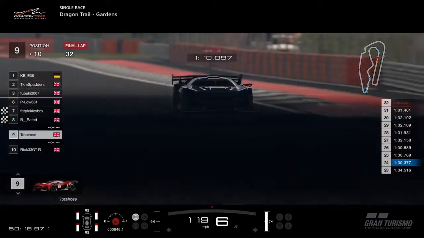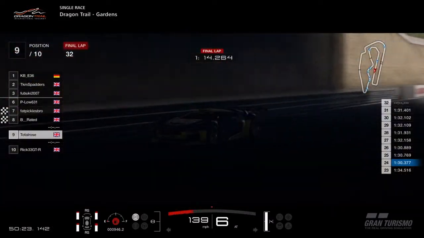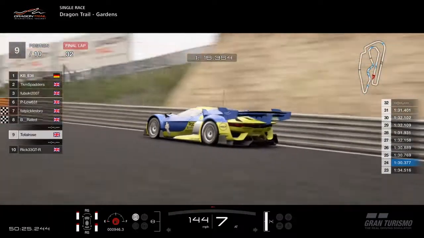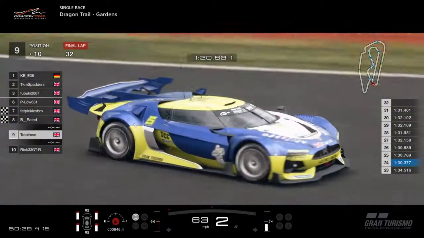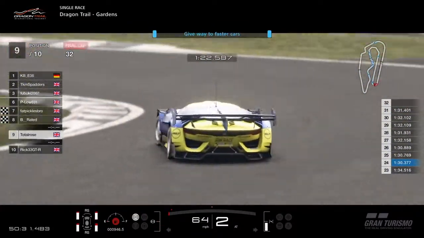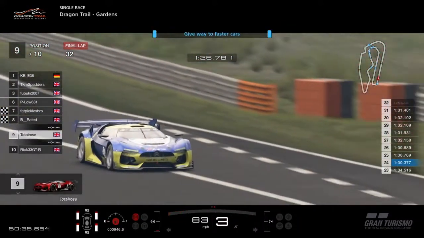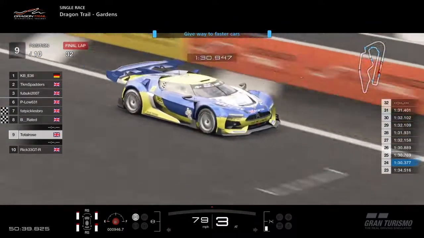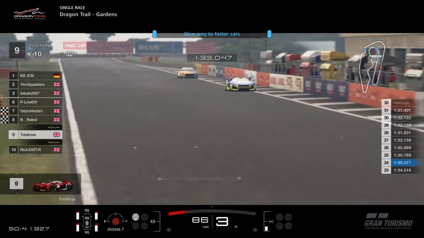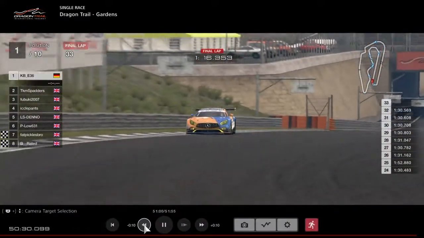7th and 8th for Fat Pickles and B-Rated. Total Rose is going to just about snag P9. Of course, that battle between him and Rick was one of the definite highlights of this race. Total Rose coasting. Of course, well, in fact, I just got back.